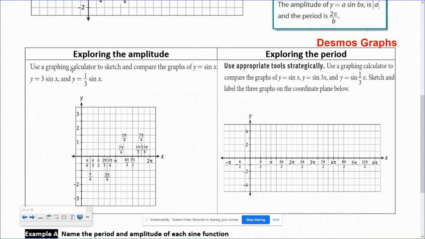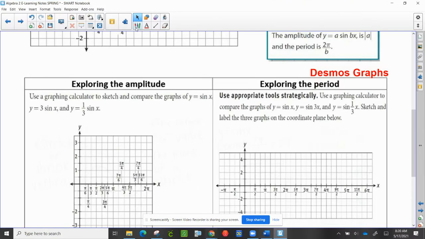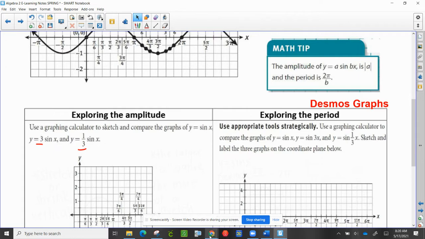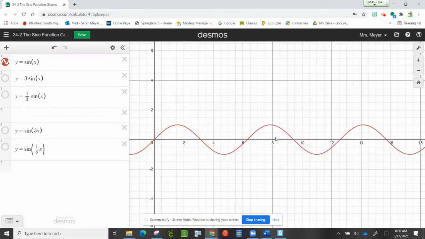I'm just going to use Desmos to graph our parent function, y equals sine x, and then y equals 3 sine x and 1/3 sine x. So remember the number in front here, get a pen. This number in front, the 3 and the 1/3, are affecting the amplitude, meaning how high up and down the graph goes. So let's look at these graphs really quick. So here's my parent function. Now, Desmos doesn't graph it in radians. You can see the x-axis is just in numbers. You can click on it, and it usually will tell you some radian measurements, like right there.